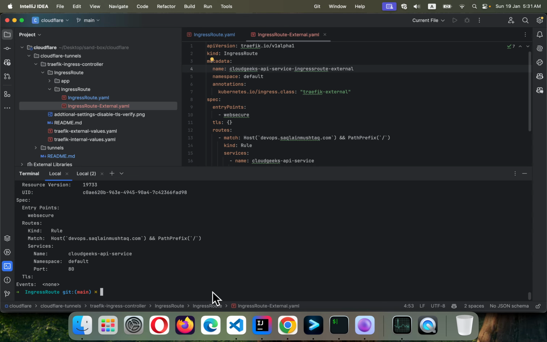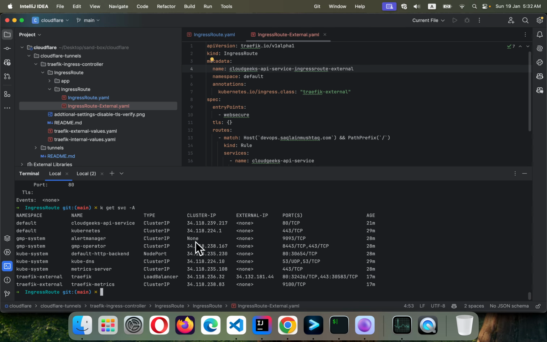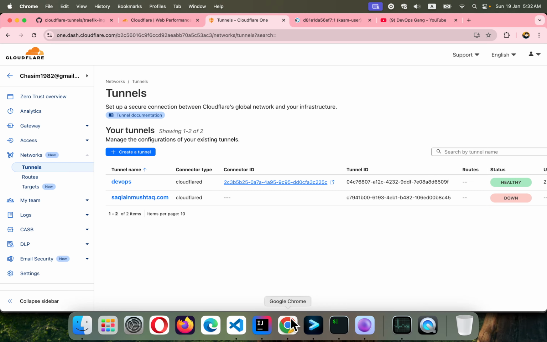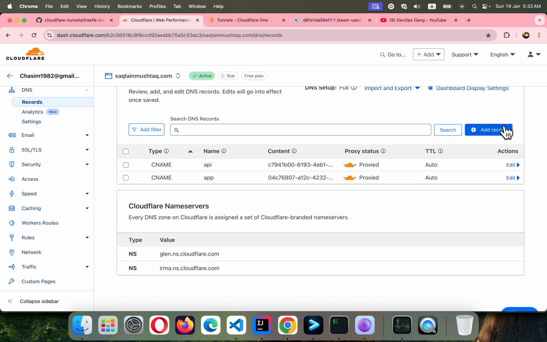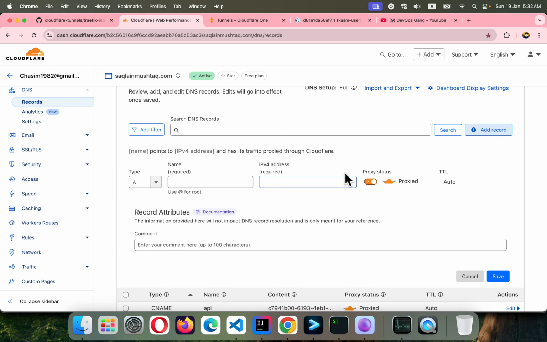If I do kubectl get svc, just to quickly see the public IP address, I need this one, and I'm going to create one entry here in my DNS. So just create one A record, encrypted using this proxy status, and let's save it.